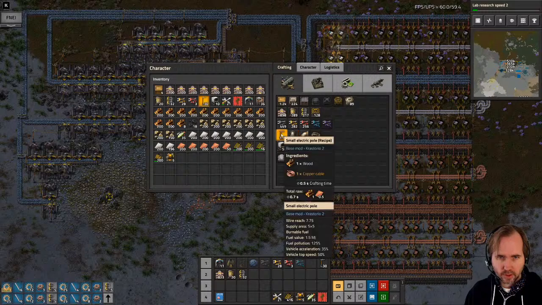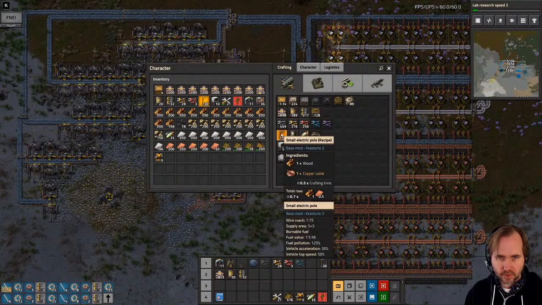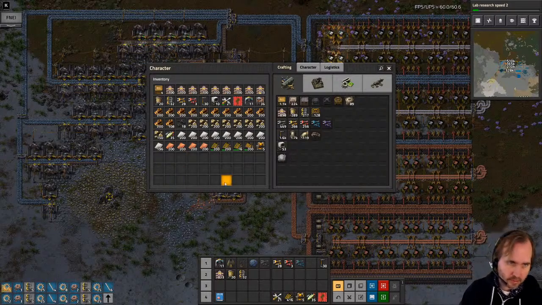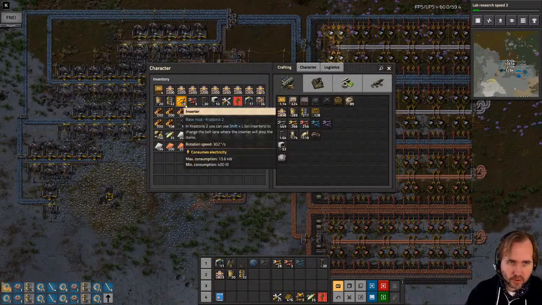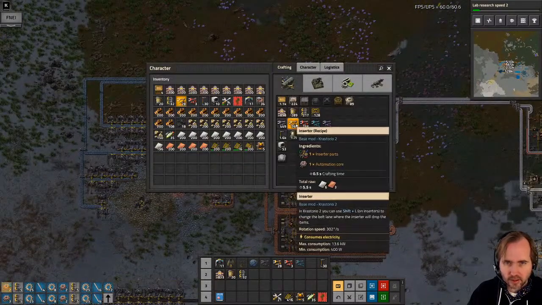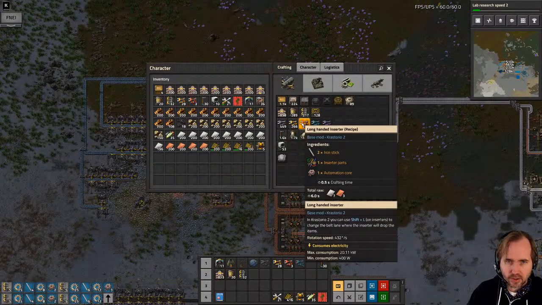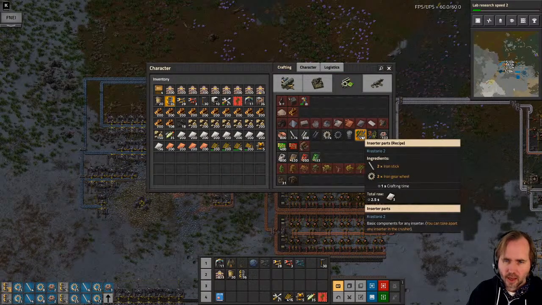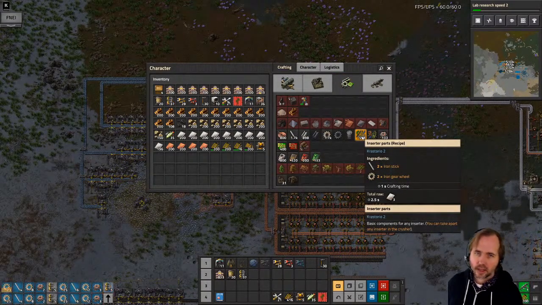Oh, I was going to do 1, 2, 3, 4, 5, 6, 7, 8, 9, 10. I get 100 more of those because we're going to need them. I should make some more of these. I should probably actually think about automating those because, oh, we need inserter parts. Inserter parts. Oh, those just require iron stick and iron gear wheels.